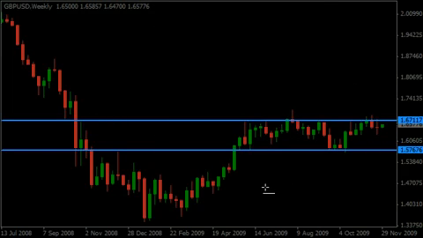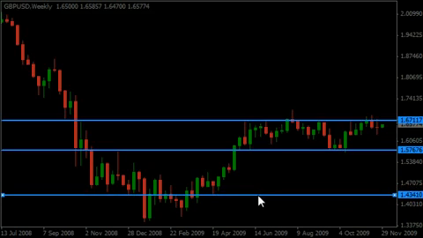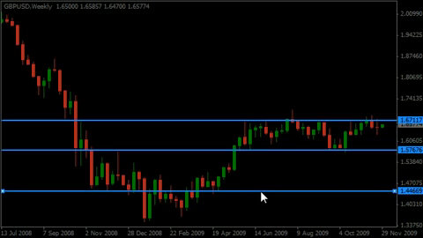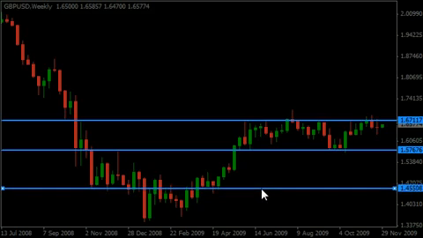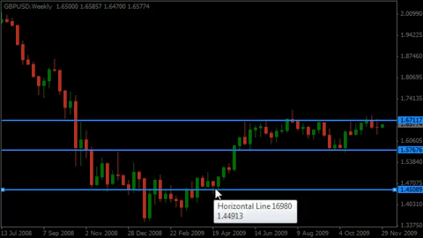Let's see if we can find another point that we can add in. Maybe another point about there. We're looking for a point where price bounces backwards and forwards between one side and another. Now we can see here support, slight push through here. That doesn't matter. We're not looking for exact lines. We're looking for how many times price touched this line and was rejected off it. Whether it went through slightly doesn't matter.